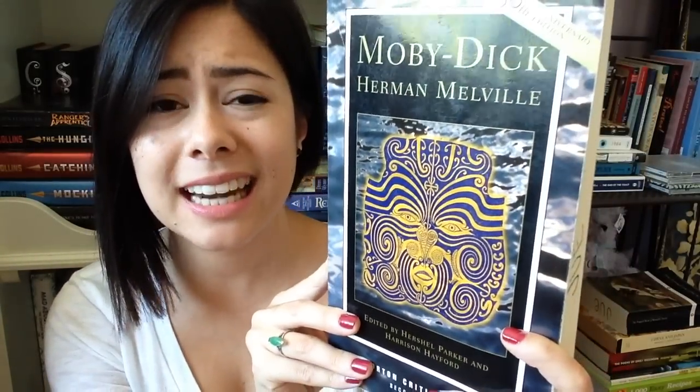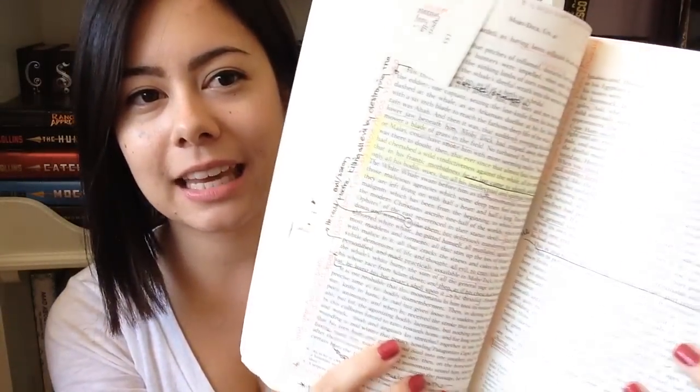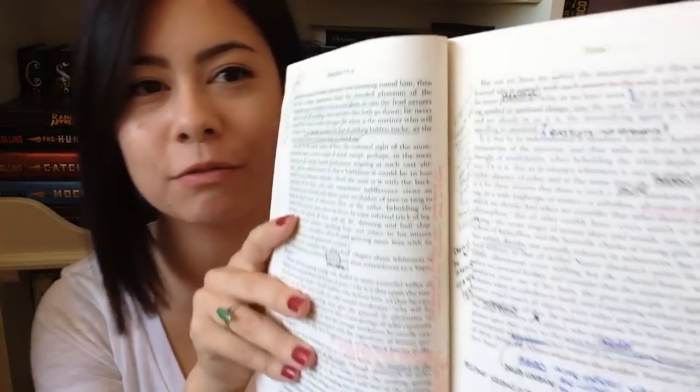And interestingly enough, this is probably one of the physical books that I own that I have the strongest attachment to for a couple of reasons. First of all, check out the cover. I think this is absolutely fantastic, and I haven't seen that many versions of Moby Dick that have this mask on the front. The second reason I'm particularly attached to this book is that this was the copy that I read in both high school and undergrad, and my brother read it, so it's chock full of annotations, and I folded pages and highlighted things, and you can just really tell that this was something that I was so confused by and trying desperately to understand.